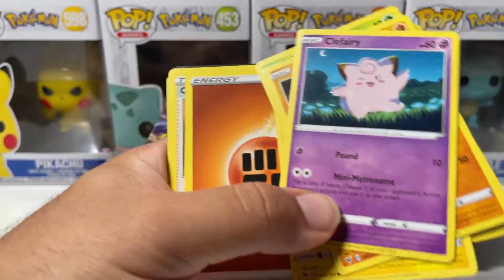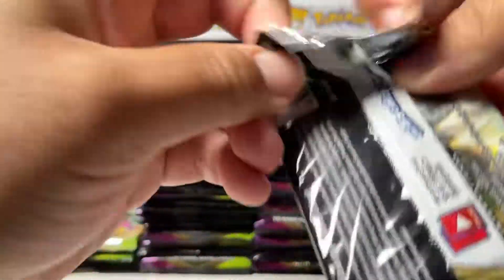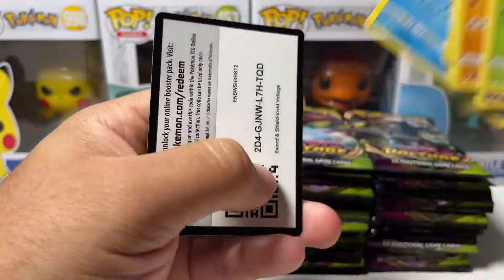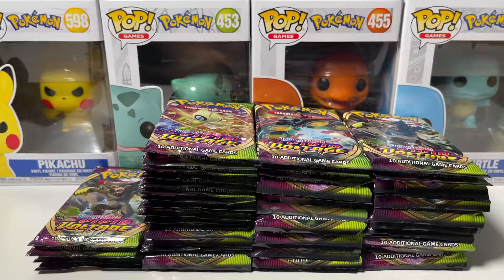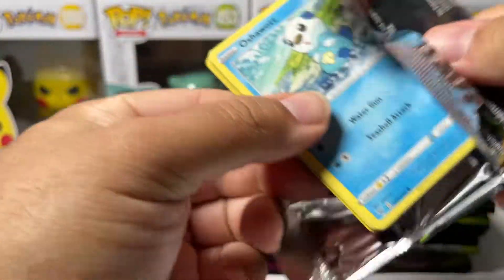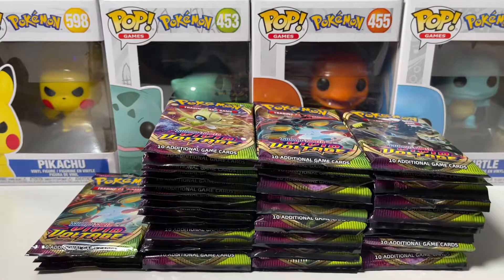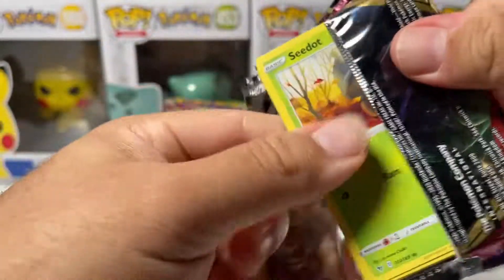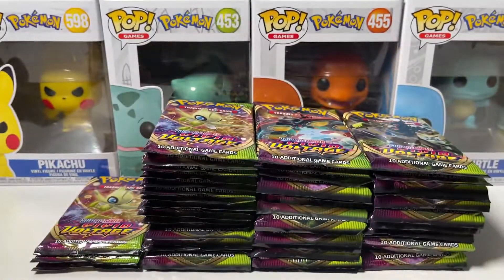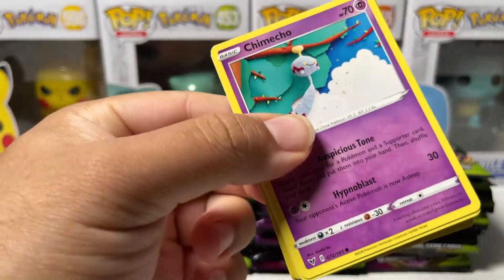This set has a special meaning in my heart because it is what got me back into collecting Pokémon cards. I skipped pretty much the whole Sun and Moon era, X and Y, and also the Black and White era. I would get a couple of packs here and there during X and Y and Sun and Moon, but Black and White I completely skipped — I didn't get one booster pack. Then Vivid Voltage released and I just got addicted again. I don't see myself ever cooling down — I love collecting Pokémon cards. It's so much fun, definitely a hobby of mine.